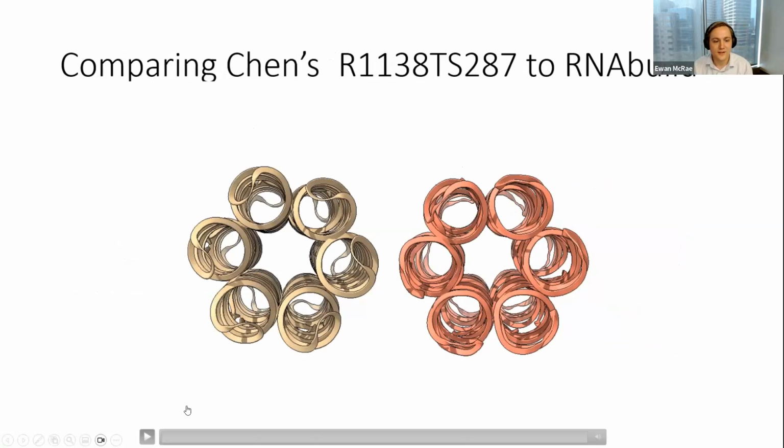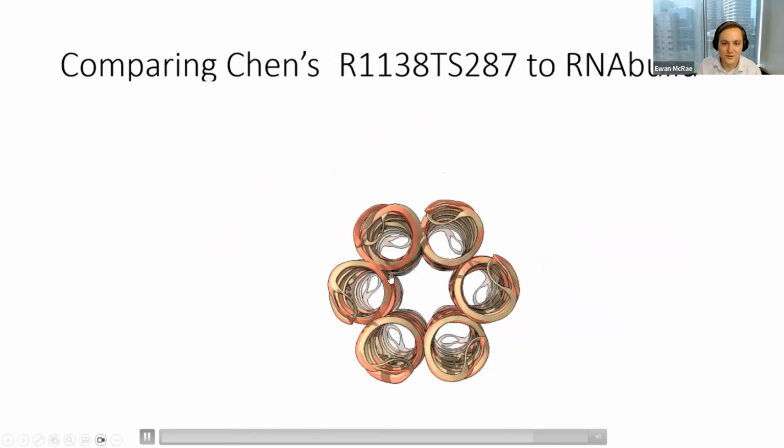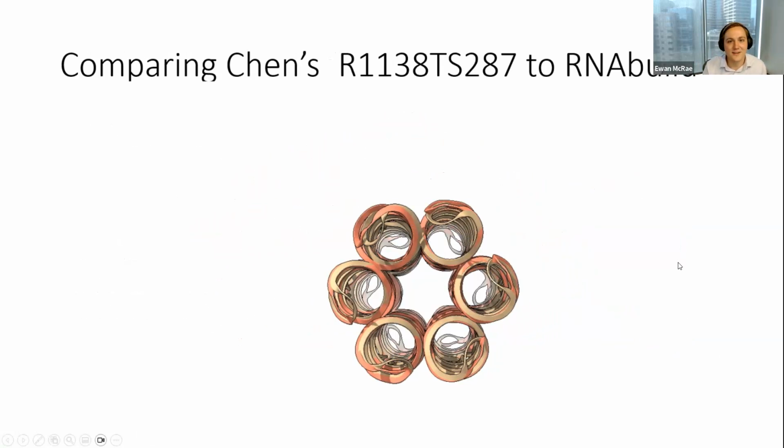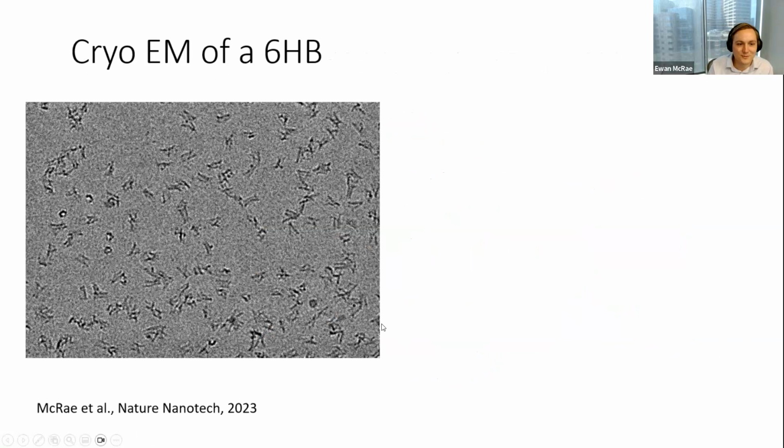So here we can see the Chen model overlaid onto our model from RNA build, and you can see that the Chen group very faithfully listened to our RNA origami design principles and predicted this 122-degree crossover seam angle and got perfectly coaxially stacked helices. And unfortunately, things are never quite as you expect them to go when you do experiments.